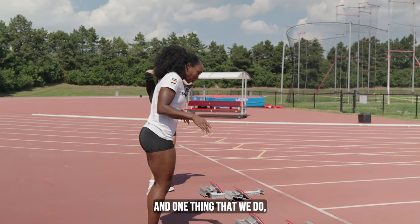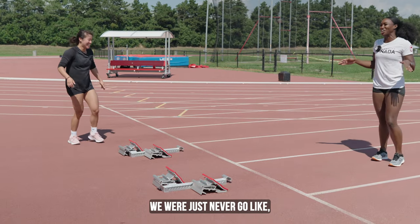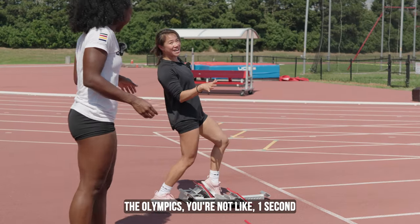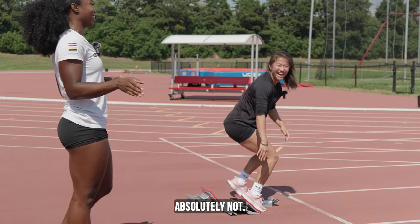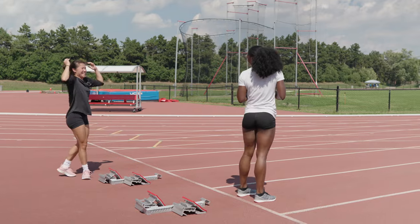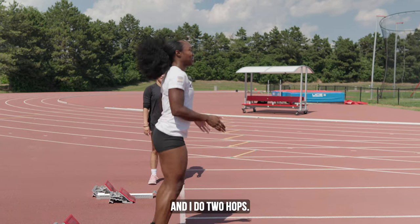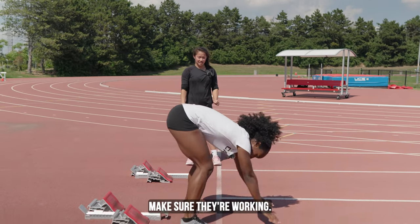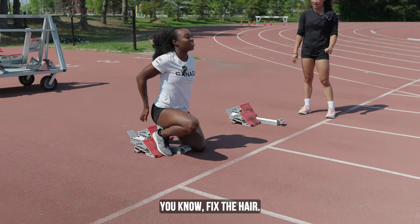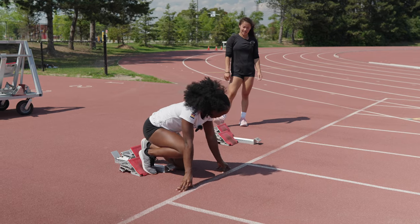One thing that we do, we never just go like this. That's the most awkward way to go. So you mean when you're lining up at the Olympics, you're not like, 1 second, let me get in here? Absolutely not. We just go around it. This is my routine. I go around, I do a little skip, and I do 2 hops. Then I shake the legs, make sure they're working. Shake back leg, front leg, fix the hair if I need to, you can smile for the camera. One hand, next hand. You never start like this.